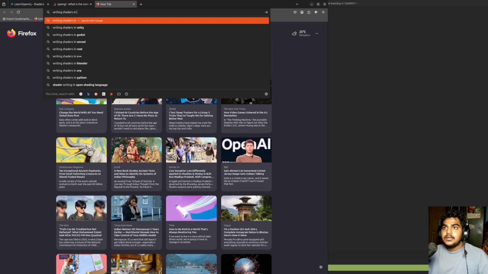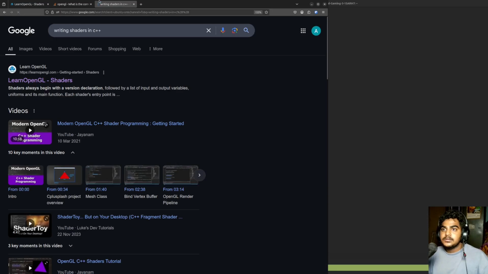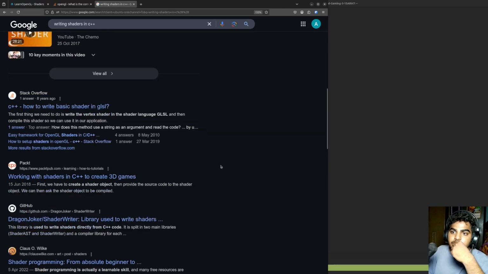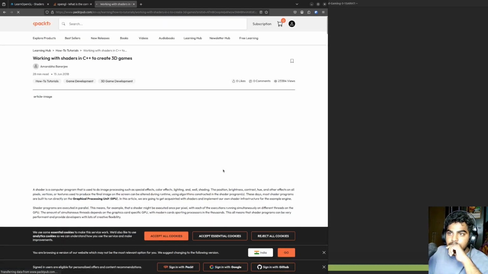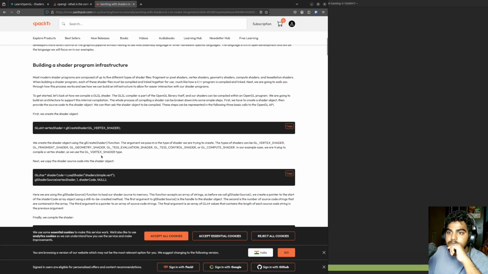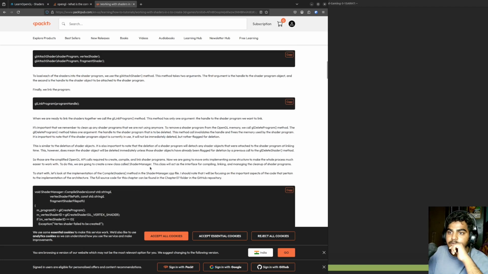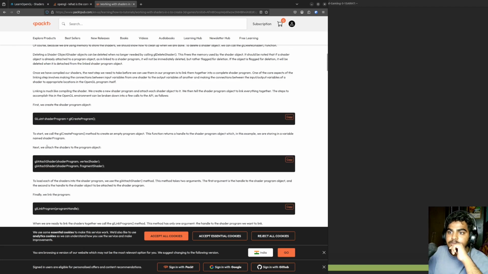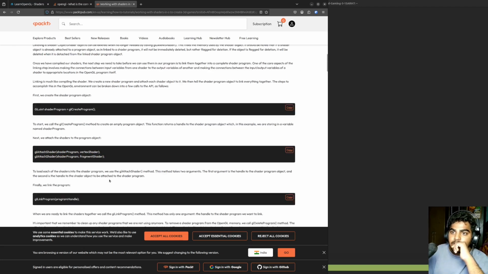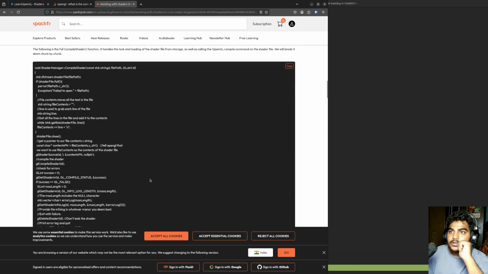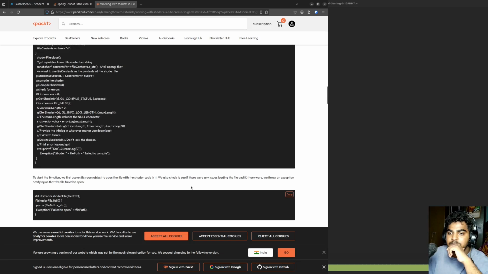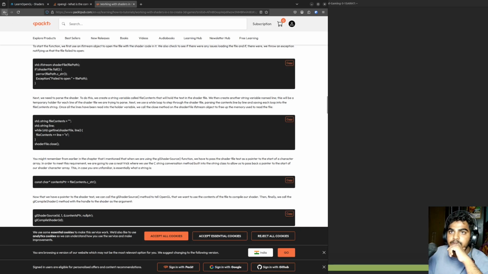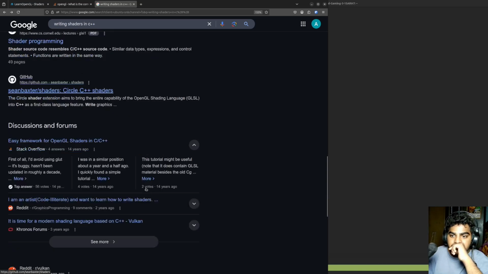I need some help with shaders in C++. Working with shaders in C++, I might need a few articles here and there to make more sense out of it. Attaching shaders and loading them is not the point. I just need a place where I can properly write shaders without stringing them together.